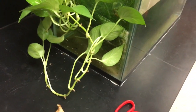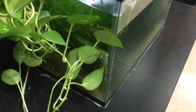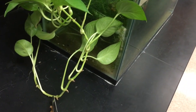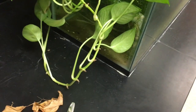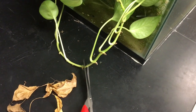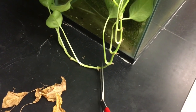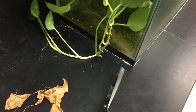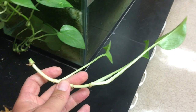Now, if you want to propagate it and make a new pothos plant, all you have to do is take a pair of scissors and come down to one of these nodes right here, okay? And then just cut it just past that node. It doesn't have to be perfect. It's not scientific. Just cut off a piece, so that you've got a new piece, all right?